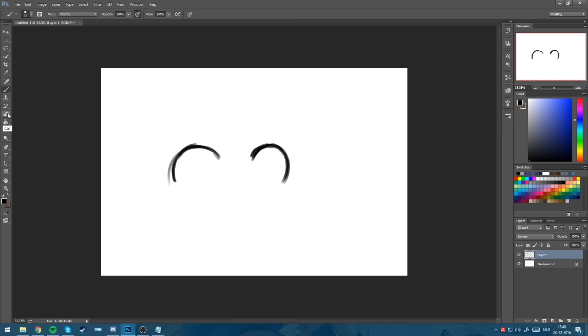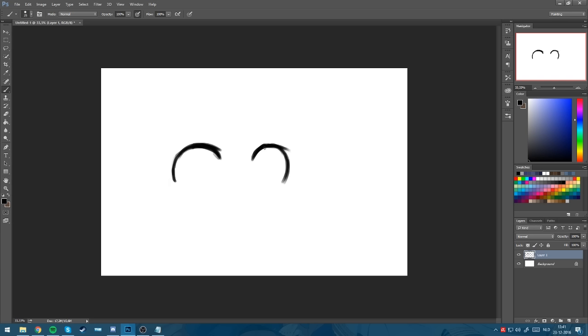So remember, if you draw in 3/4, I don't even know how you call it, make sure that the eye that's closest to you is slightly bigger than the eye that's further away, since if you turn your head, of course the shapes of the eye will change a little bit. So the eye that's closest to you should be a little bit wider, but lengthwise, they should be the same, but the width should be a little bit different.